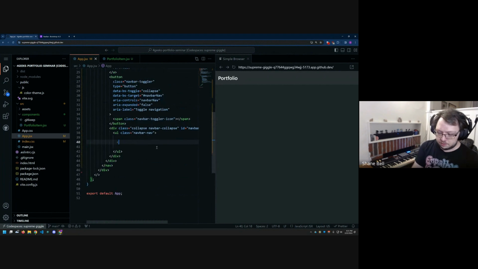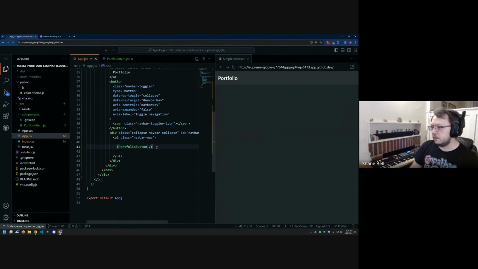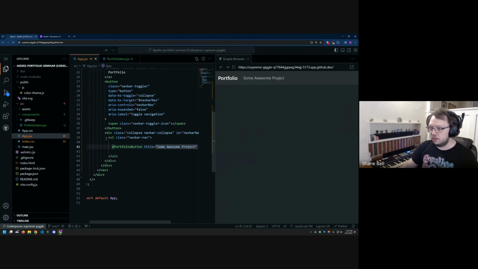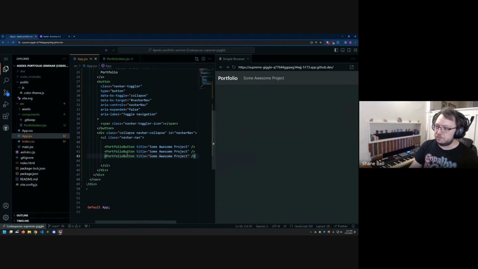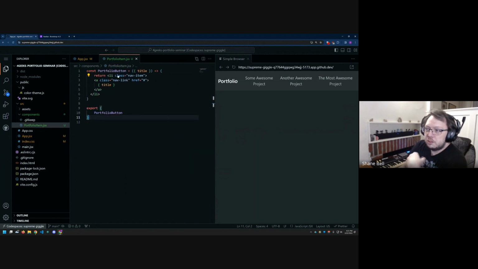And now we can use portfolio button here with a title of some awesome project. Let's make this one another awesome project and the most awesome project. And there, we've turned this piece of HTML into something that's repeatable, that we can keep on using.